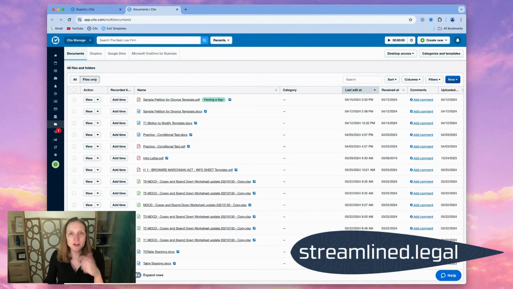So my best advice, if you're trying to export documents, is to go ahead and download Clio Drive, even if you just use it temporarily and don't use it regularly. That will allow you to get those documents out in bulk. So if you're trying to get documents out of Clio, that is my best recommendation as to how to do that, is to pull those out using the Clio Drive. Go ahead and install Clio Drive. Once it's installed, go ahead and copy or cut, whichever, and paste those files into another drive on your computer or in the cloud. And that's the easiest way to do it for documents.